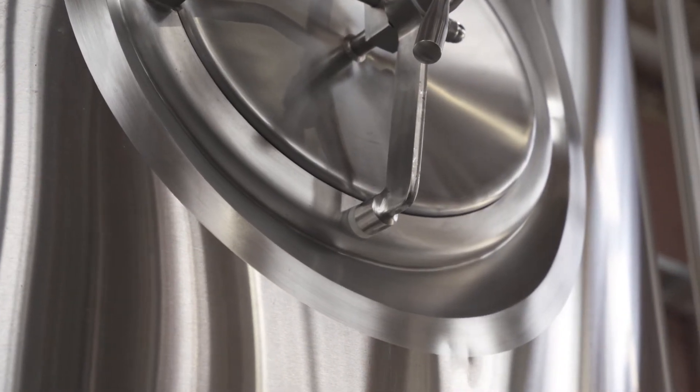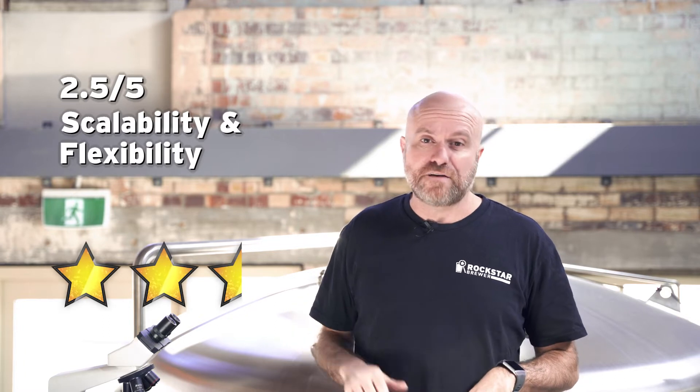When it comes to scalability and flexibility of an electric brew house, there are some certain limitations. Most electric brew houses operate on a single infusion mash system, so you can't do things like step mashing. They also tend not to scale very large — typically an electric brew house will scale right down to about one barrel or one hectolitre, but can only really scale up to a maximum of about 15 hectolitres or about 13 barrels. If you turn the electric elements on and there's no liquid in the vessel, you can actually burn out those electric elements, which can be very expensive to replace. You also need to make sure you've got a good rolling boil when boiling wort, because if you've just got a little simmer going it's not going to drive off that DMS and you'll wind up with corny flavours in your beer. So for scalability and flexibility, electric brew houses score just two and a half out of five stars.